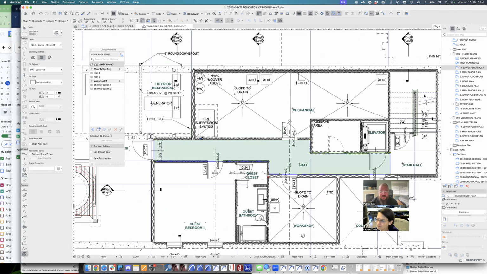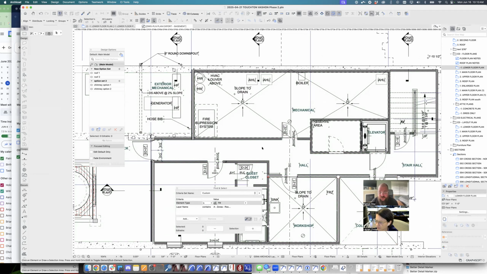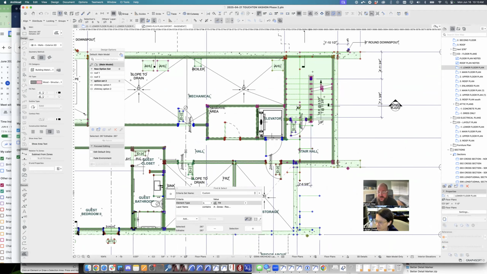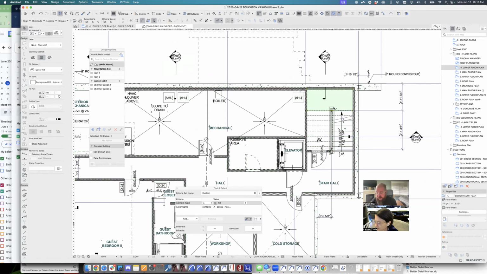You could do things like if we do a find and select for fills that are part of zones, we don't need those zone fills. Let's just grab our fills and double check. So right now, the only fills I have are at the stair or at the walls. So things like this, I can check really quickly and be like, oh yeah, I don't want any of the fills on the stairs because that's going to mask or white out.